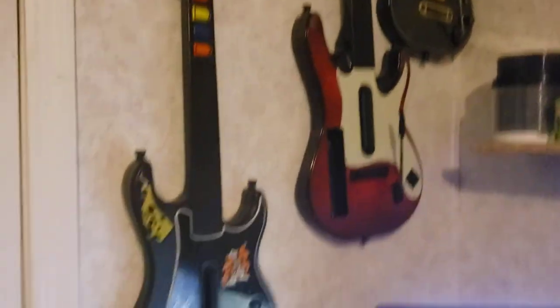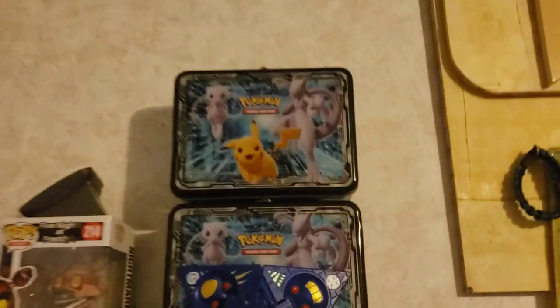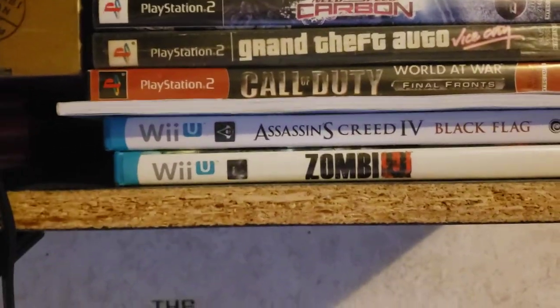This may be different but I've hung my Guitar Hero Live guitars up here. This is PS2, Wii, and Wii U over here. I've got some Pokemon stuff I bought, some games here — you can see some movies and some more games. I still got my Wii U stuff as you can see, but I've already traded in my Wii U because I never really used it. Bunch of movies I need to check to see if they work, some mountain dew and hot sauces.